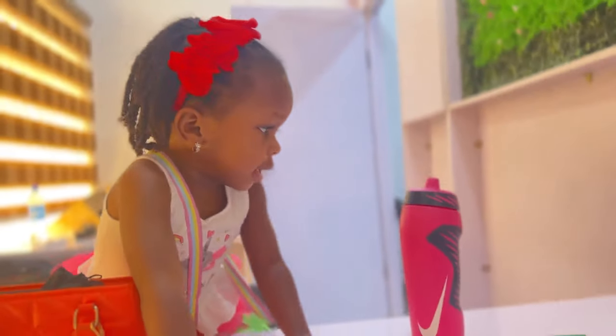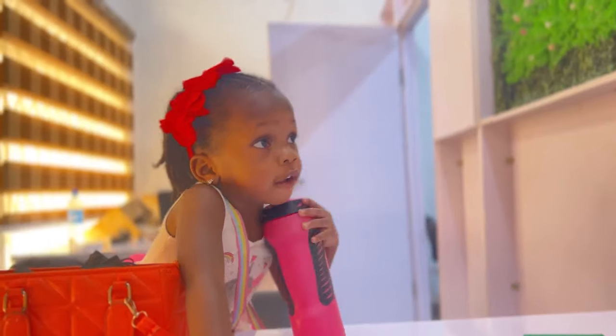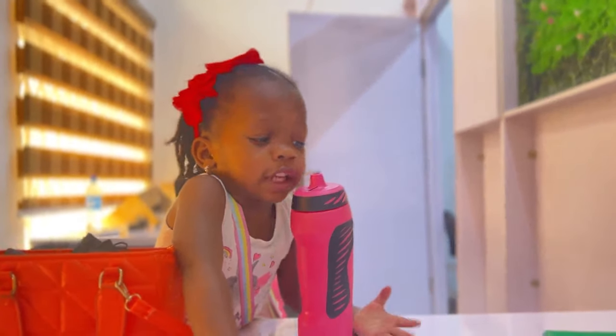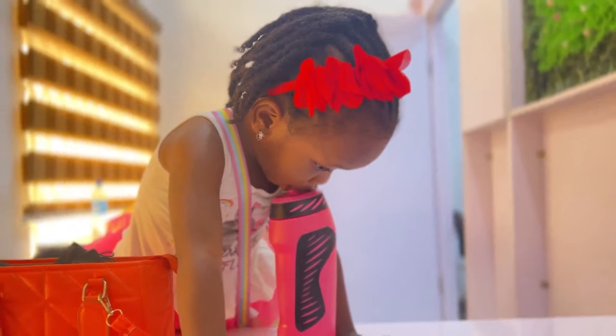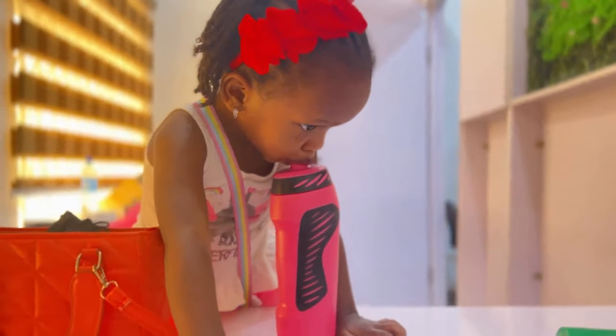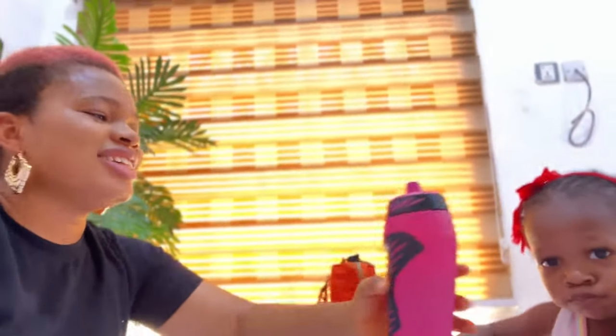Eleanor came to mommy's office today. And she's so excited. Yes, she's so excited. I think this is like her second or third time here, ever since she was born. Can you imagine that? Say hi. Please, I don't think Eliana has been here up to 5 times in the 3 years that we've been here. She's always at her.